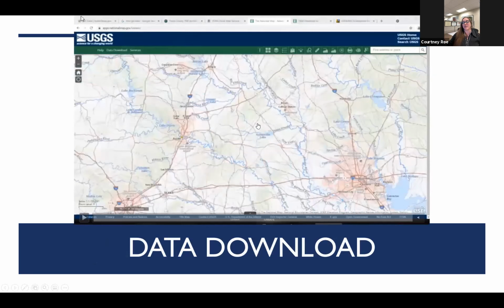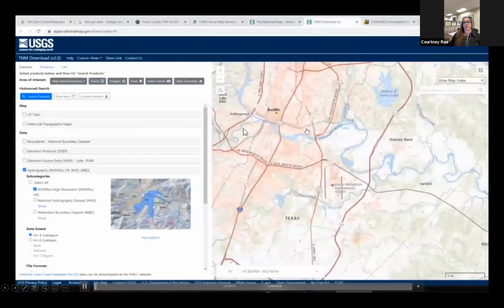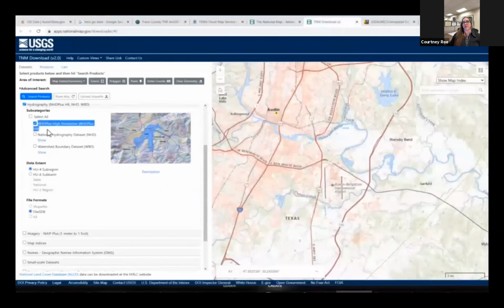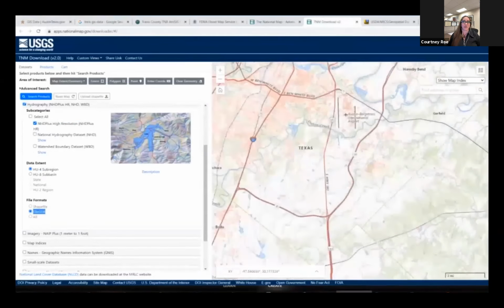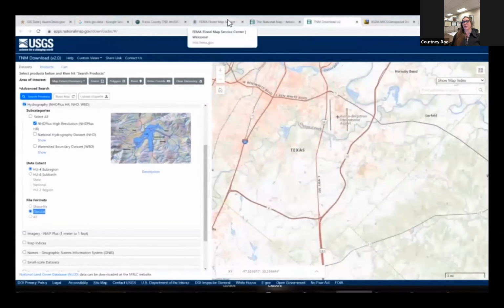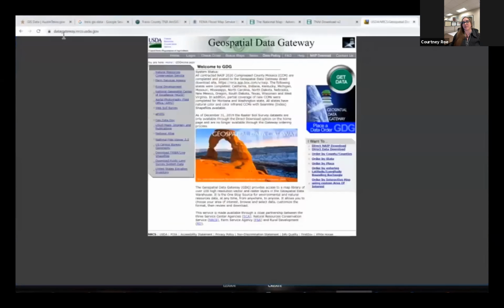All right, so I sped up all these videos so we could go through some things quickly. This is the USGS National Map Viewer where I get my NHD data. It's worth going ahead and getting the NHD Plus, which is higher resolution, topo-based national hydrography data set for water.